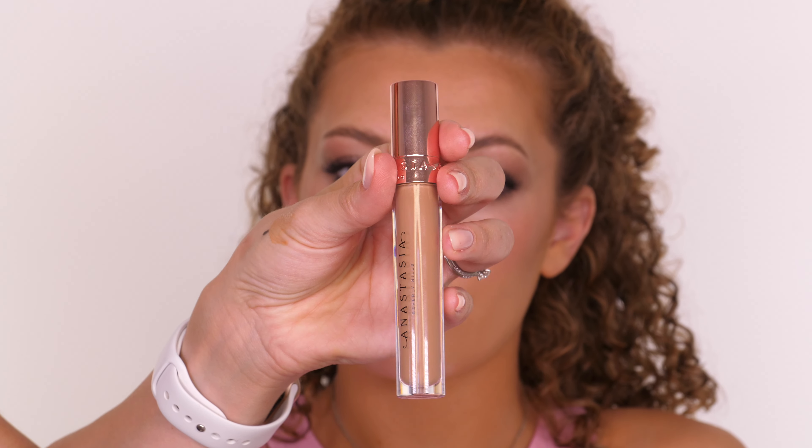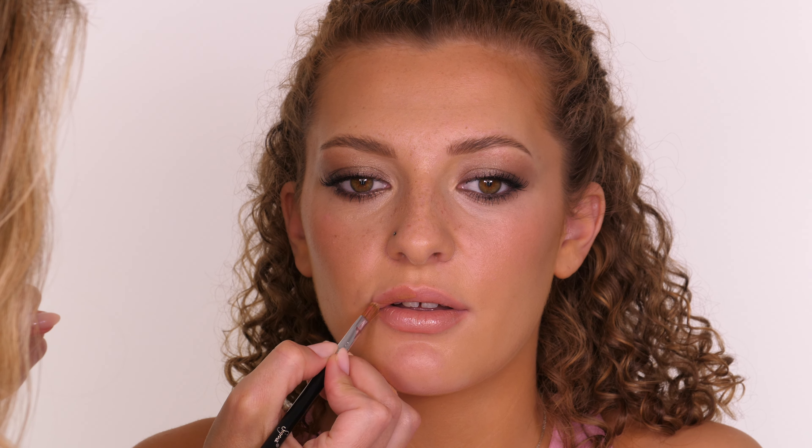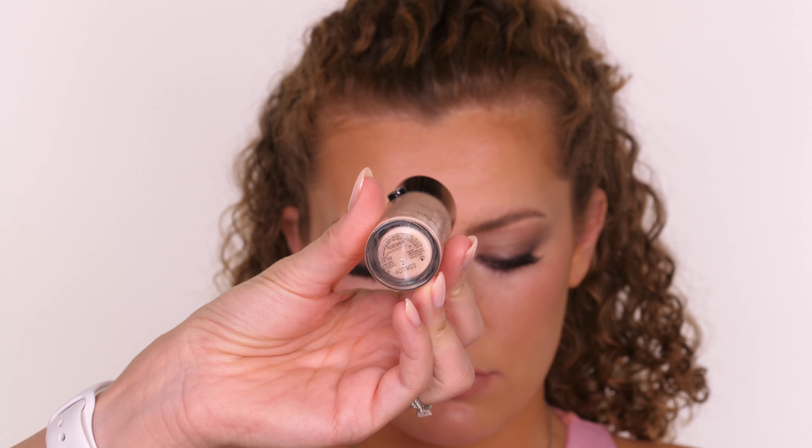I'm going to keep the lips very natural. I'm taking the Subculture Lip Pencil by MAC to just enhance Amy's lip shape, before going in with a lip gloss by Anastasia Beverly Hills in the shade Butterscotch. This smells incredible — it makes you want to eat it! It has a slight golden tone which I think ties in with the warmth around the circumference of the face quite nicely, though of course you can go for something slightly cooler to match the eyes and cheeks. For final touches I'm taking a little bit of the shade Whisper from the I Need a Nude palette and popping it on the inner corner of the eyes, then taking the Fluid Sheer Liquid Highlighter by Armani Beauty in shade number 2 on the high points of the cheekbones.